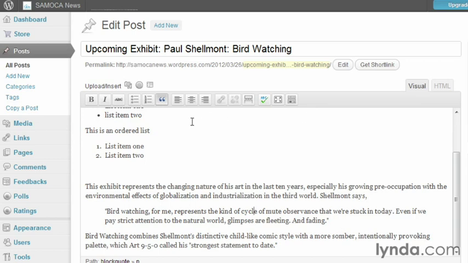Next to the block quote, you have the alignment buttons. My advice to you is never, ever use them. That's because most themes don't really support this function, so if you use the alignment buttons, you'll actually mess up your layout quite badly. The only one I've seen used properly is the center align button, but to be honest with you, very few things need to be center aligned, and it doesn't really always look that good.